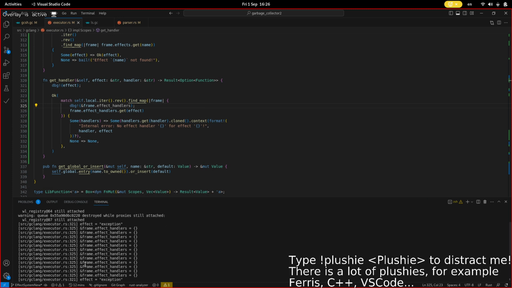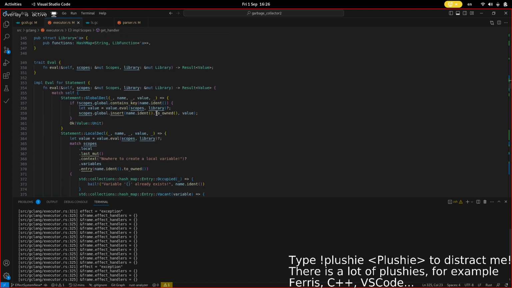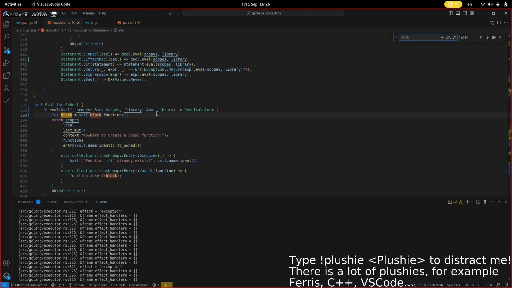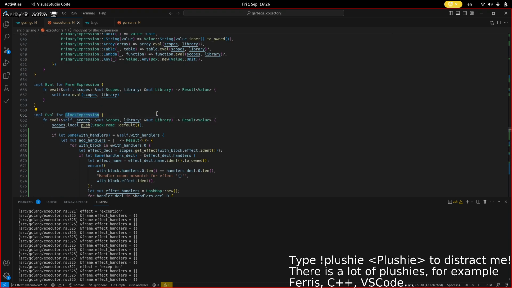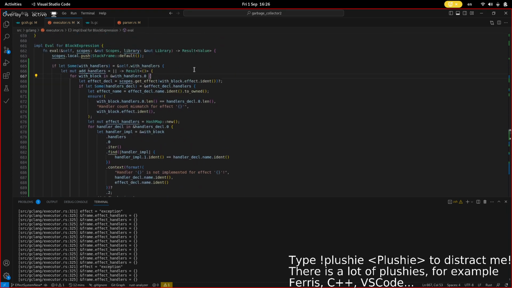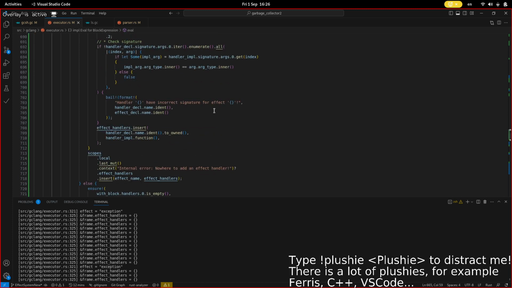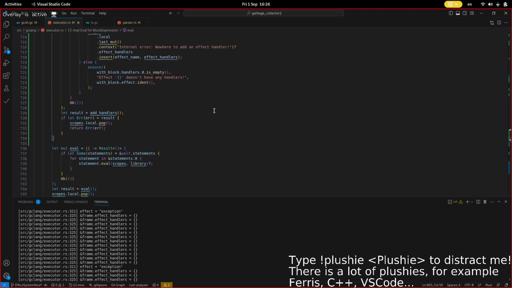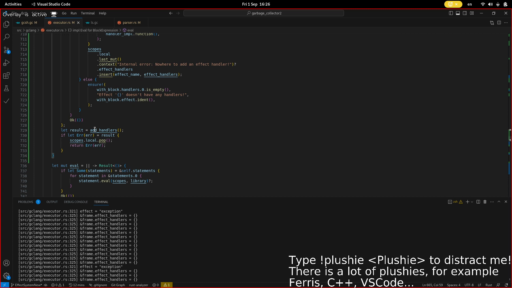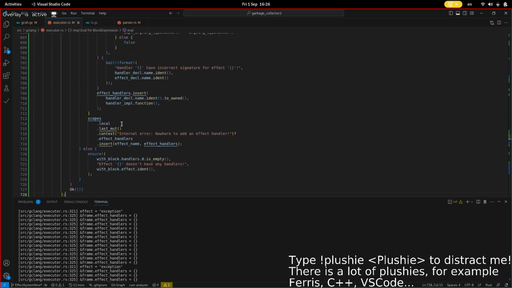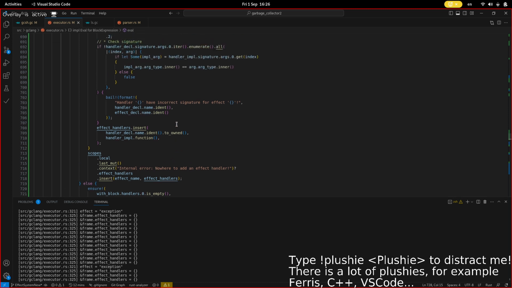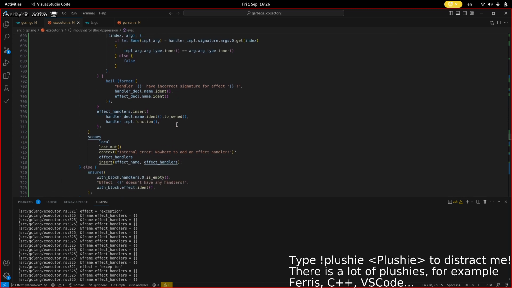No. Infect handlers, no handlers found. Block expression. Feel like I already delete some more. Oh. And handlers. Internal error, nowhere to add effect handler.